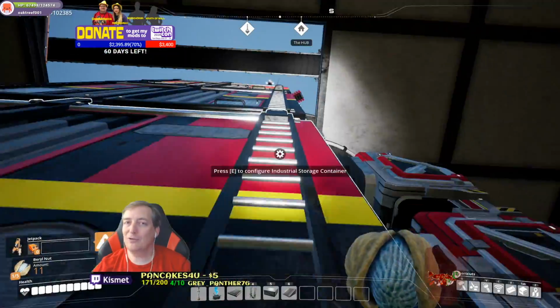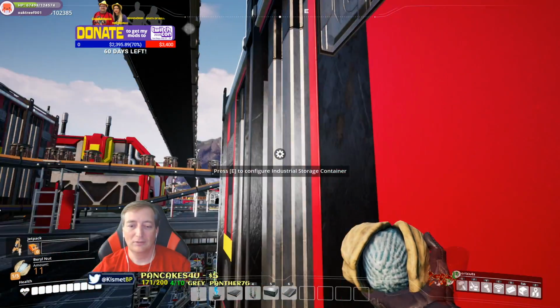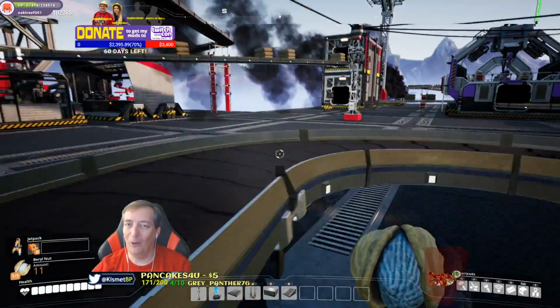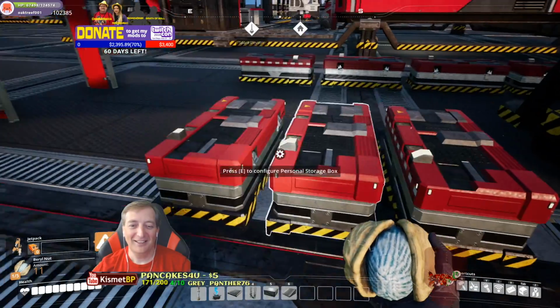And I like using these for ladders here. This works pretty good. You can also stack your... Uh-oh. Hold on, we got a problem here. Jump for it. Oh, I could have fell to my death there. Could have fell to my death.